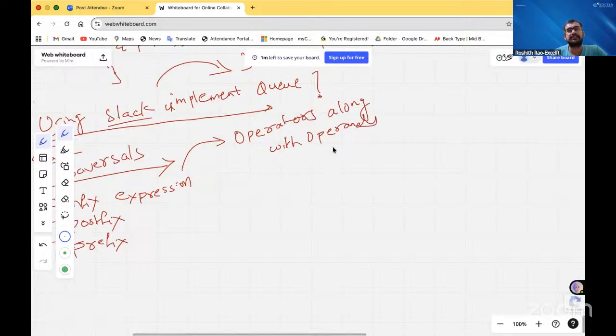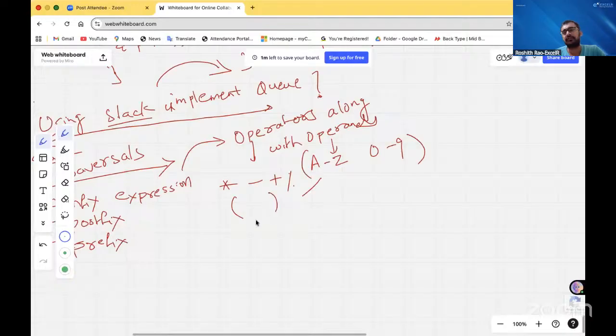Operands in the sense, it can be A to Z, it can be 0 to 9. It can be anything. And operators in the sense, you will have your star, minus, plus, percentile, division, then floor division. These are all considered as your operators. You have mod as well.